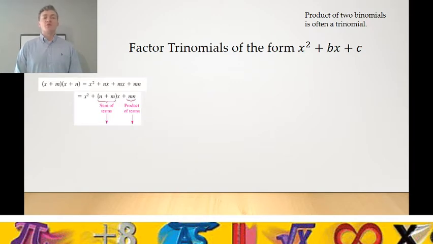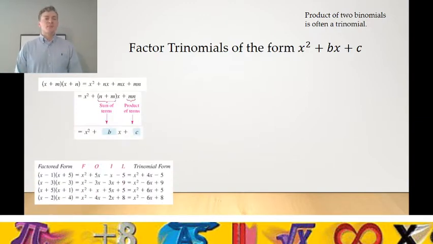The first term, of course, is our x squared. It is the product of our first terms x and x. And now that last term is a constant, because recall the m and the n are real numbers. m times n will be our real number. That will be our last term. That will be our constant c. Redefining n plus m to be b and redefining m times n to be c, we can get an idea.